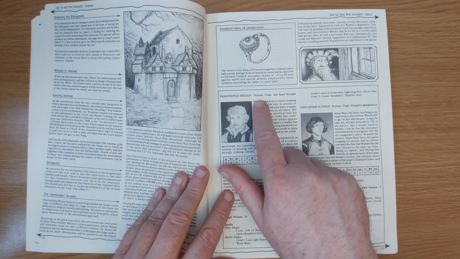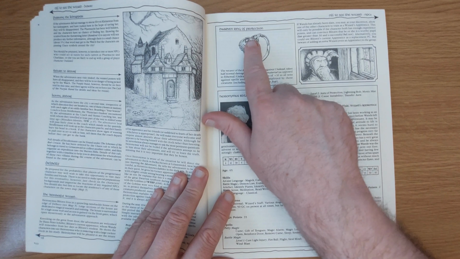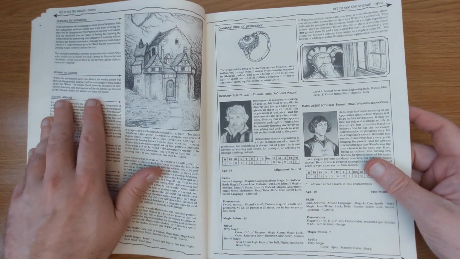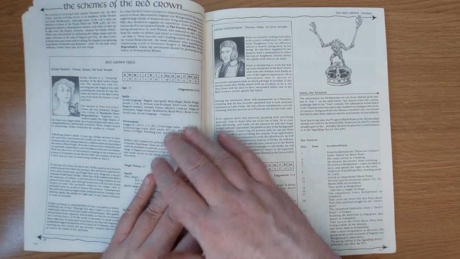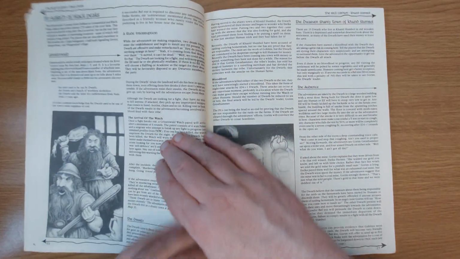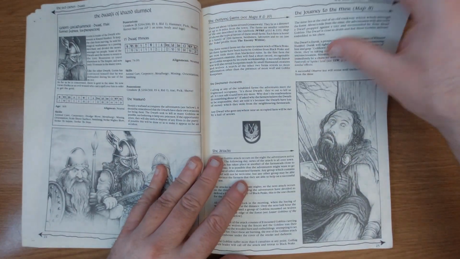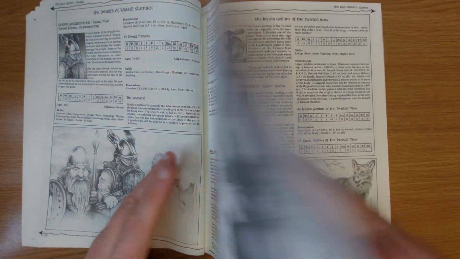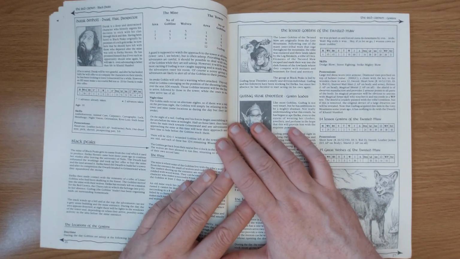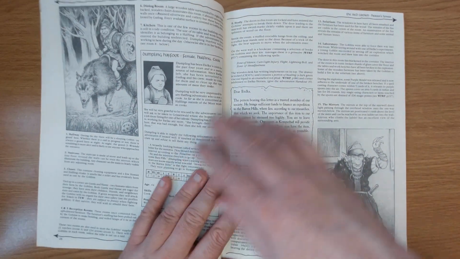Hieronymus Blitzen, a human male 3rd level wizard. Hans-Peter Schiller, human male wizard apprentice. We've got a dwarven ring of protection. We've got them whether they're returning to Altdorf and leaving it. We've got the schemes of the Red Crown, a Zinch cult, and how they're doing it, in search of the Black Peaks. The dwarfs of Khazid Slumball, because there's a whole thing about revisiting a lost dwarven hold, which has been taken over by goblins, and fighting the goblins there.